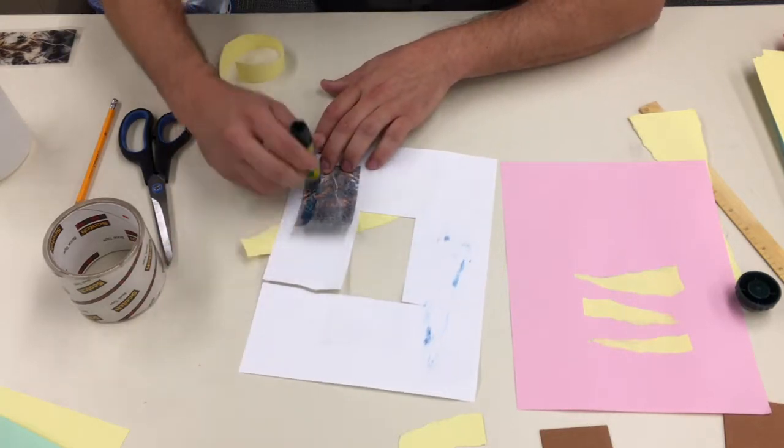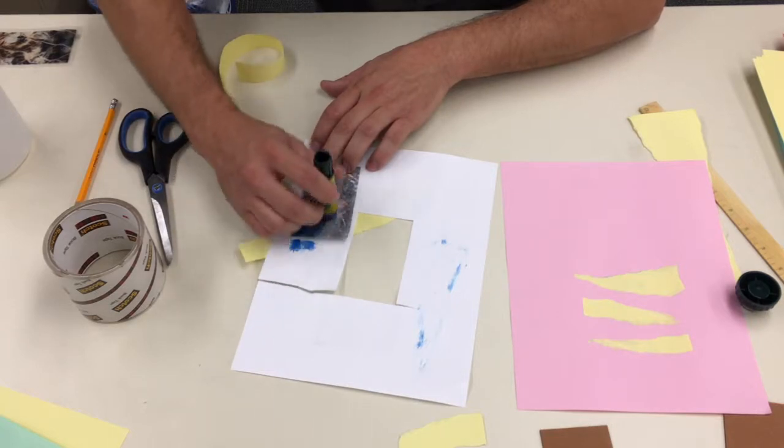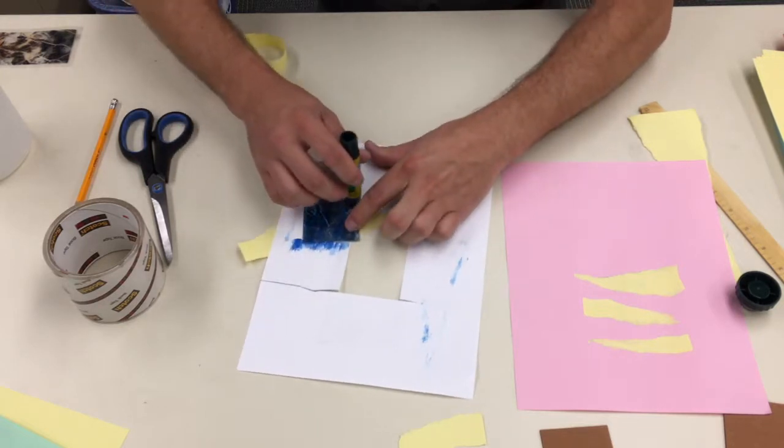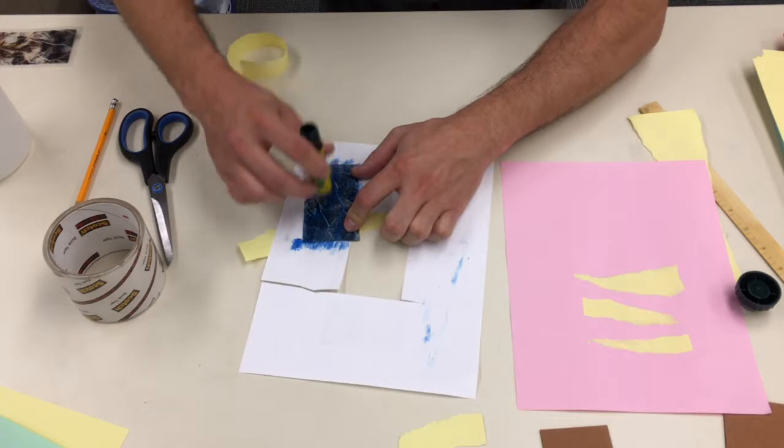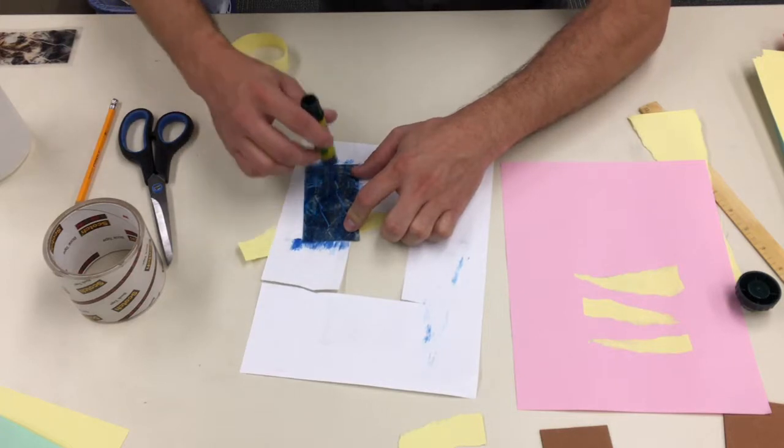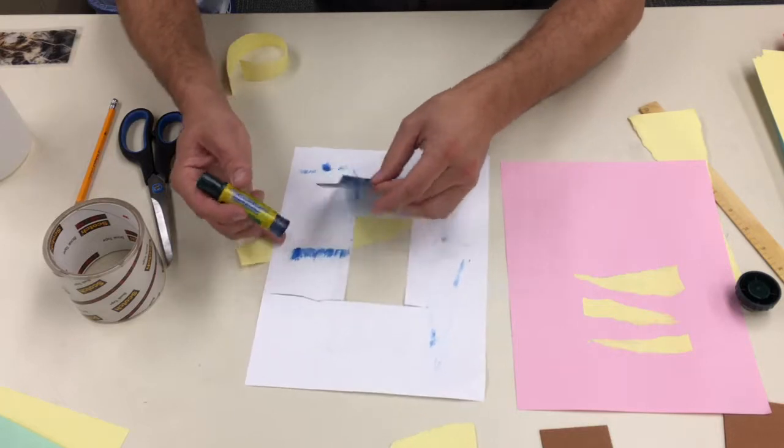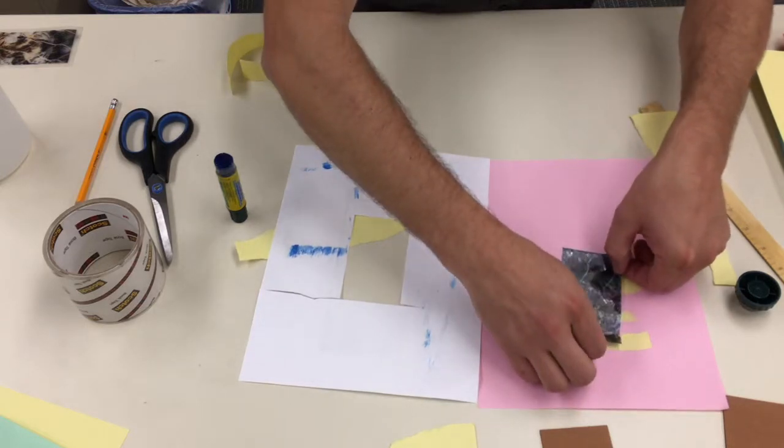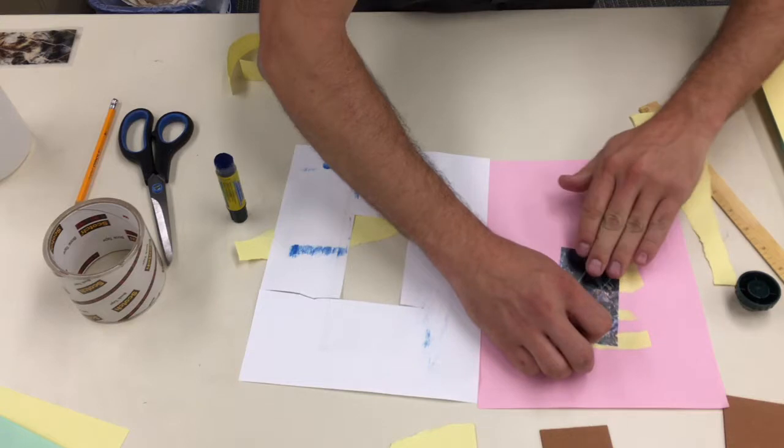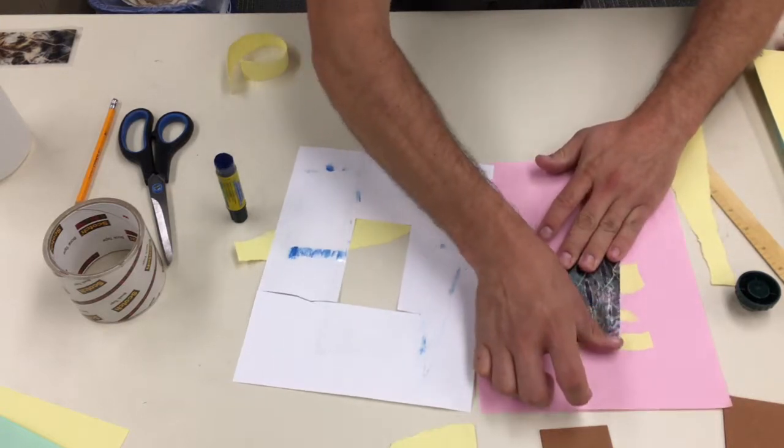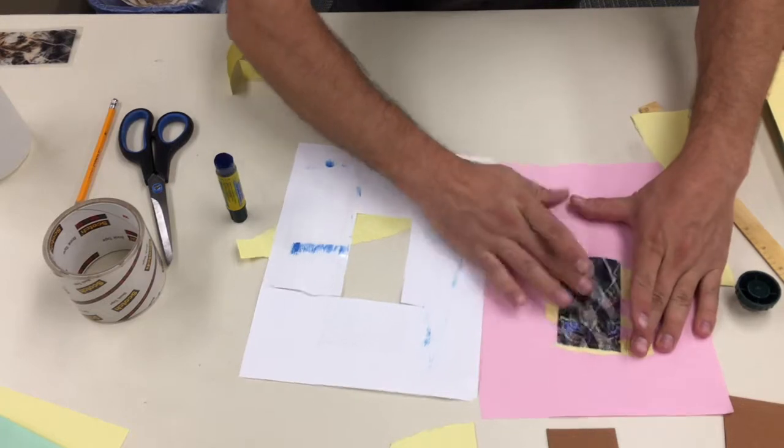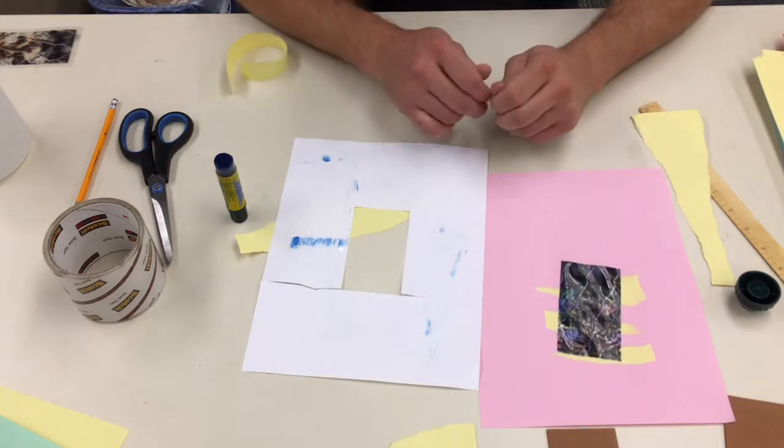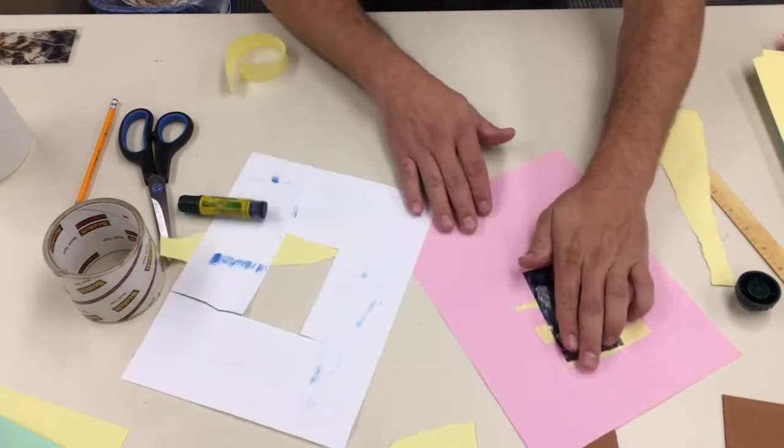Don't skimp on glue. You want to make sure this is glued on really well. The tape will have a little bit of stickiness to it, but not enough. So, if you don't want the glue to show through, or maybe you have glue that doesn't turn clear. Oh, I've got this upside. Yeah, I like that still. What's going to happen is, oh well, if you don't have glue that turns clear, one thing you can do is just glue the areas that are really dark on your image. That's another little thing that will help.